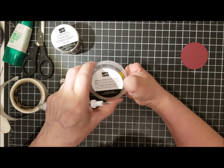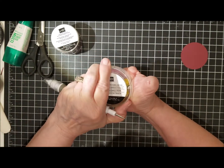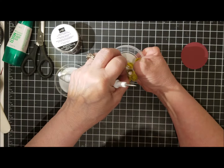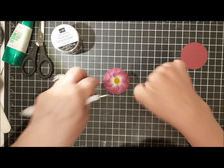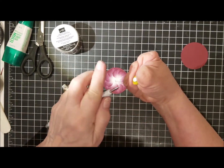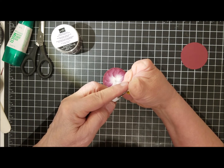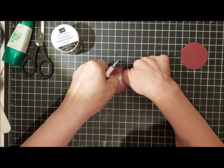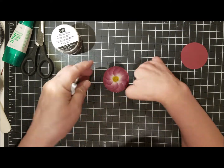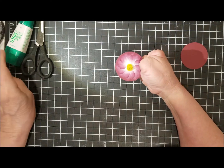Here again, because I think it gives it a finished floral look, is the Perennial Essence Floral Centers. I'm going to take one of those out, but see how that just adds to it. I'll put that there. Now you could put, if you wanted to, a rhinestone in the center there, any kind of embellishment. If you were wanting to go for maybe more of a country look, you might even put a button there. So there's all kinds of things that you could put there. But we're going to use a little floral center there. Isn't that beautiful? It's so easy and fast and quick to get that.